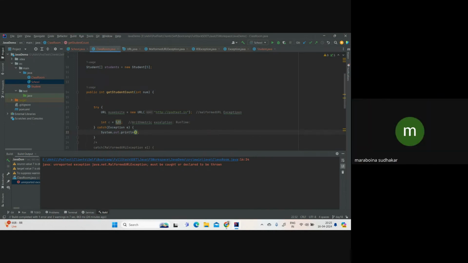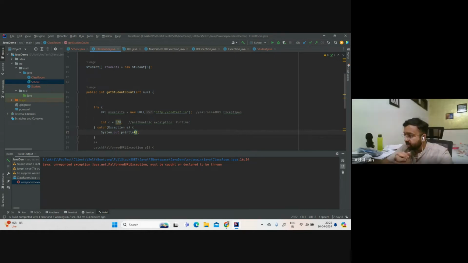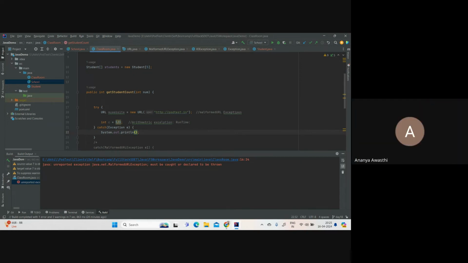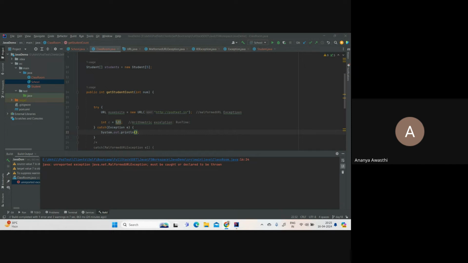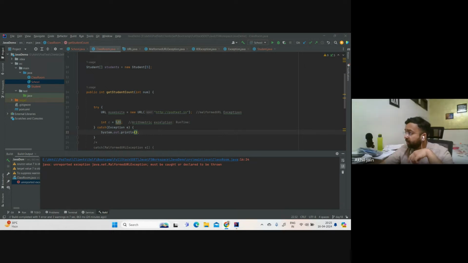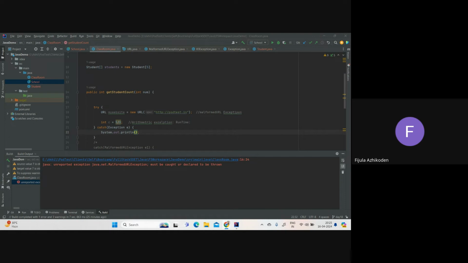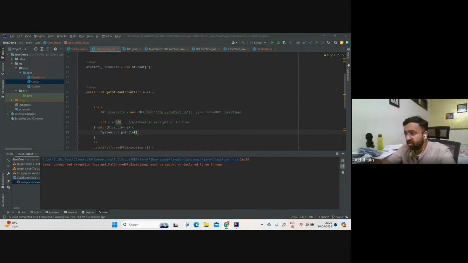Specific is better. Okay. Ananya, you were also saying something. I would prefer a common one, because at times I may not know what kind of exceptions may arise. Okay. And Fizula, for you? I guess the common exception is better, yes. Okay. And Rafaelia, for you?